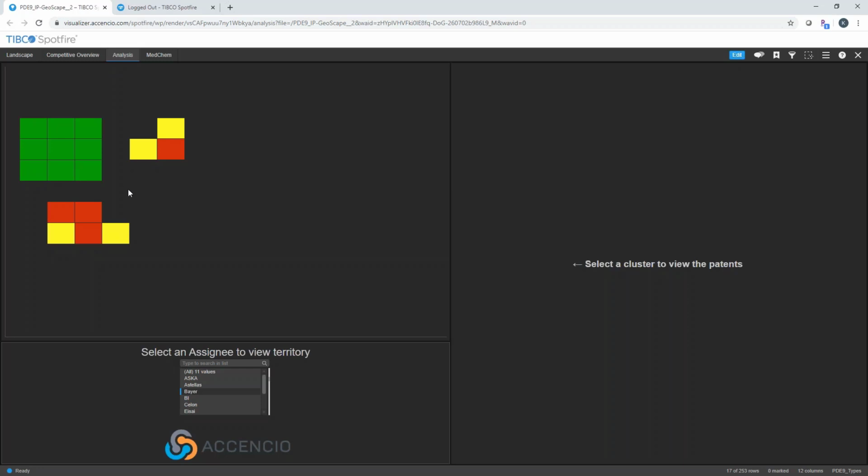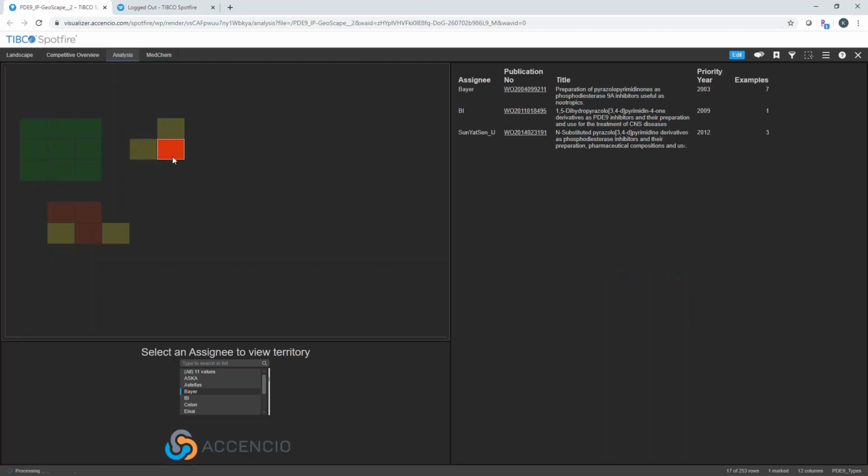And this is the same footprint. So this is Bayer's footprint, but it's just been reduced to these set of tiles. And anywhere you see a red tile, that's actually an area where Bayer has IP, but also some other companies have IP. And you can see what other companies are there. You can click on these links. You can go out to their patents.